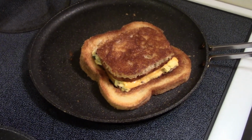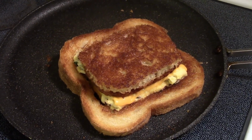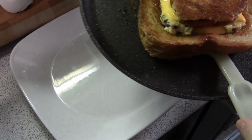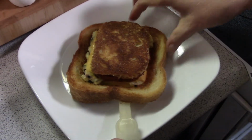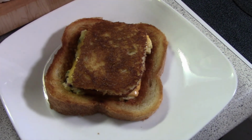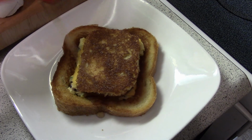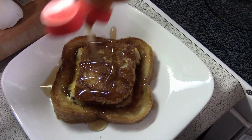And I am so anxious to plate this breakfast up. Laura's self-imposed Exile breakfast at its best. But folks, there's something else we need to do. We need to add the topping, which would be either powdered sugar, it could be maple syrup, it could be a drizzle of honey, it could be even a spoonful of your favorite jam. Anything can go on top of this, but I thought I wanted maple syrup. So let's drizzle that beautiful maple syrup atop this Laura's self-imposed Exile breakfast and see what it tastes like.